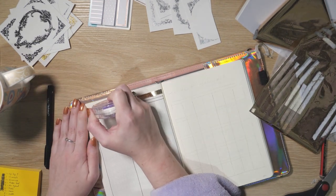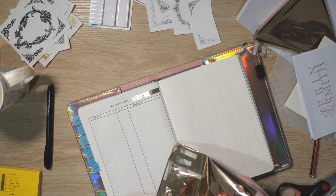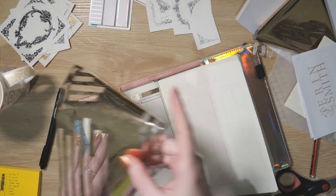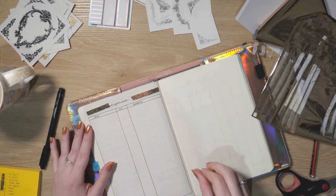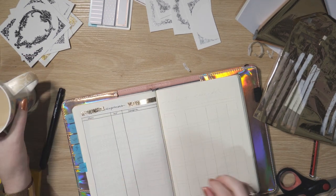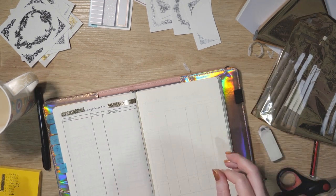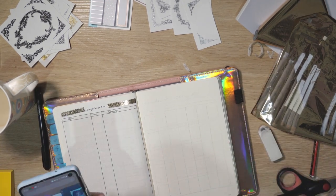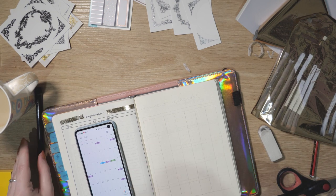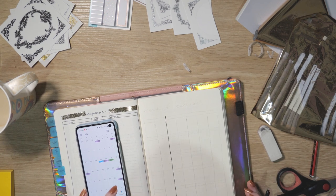Just a tiny bit of foil for this page to tie everything together and keep the layout cohesive. On to my content calendar page — usually this is just a social media planning page, but I was inspired by my friend Lucy Livin. If you like beauty, fashion, and travel content on YouTube you should definitely follow her — she's a wonderful friend and a really good social media marketing person. I saw a content calendar she set up recently and thought I should definitely have one of those.